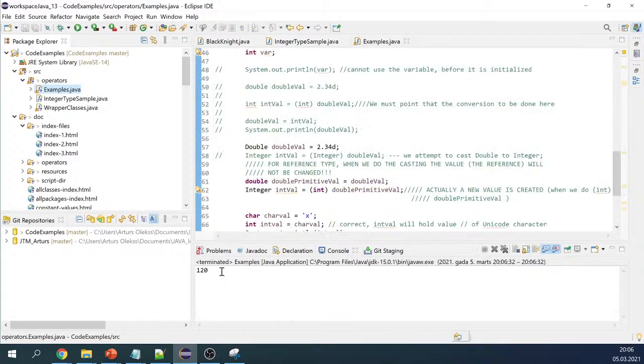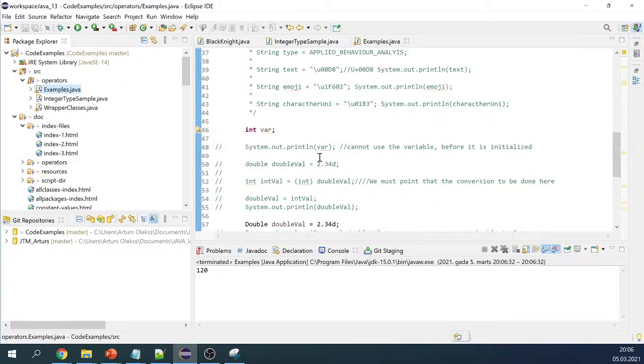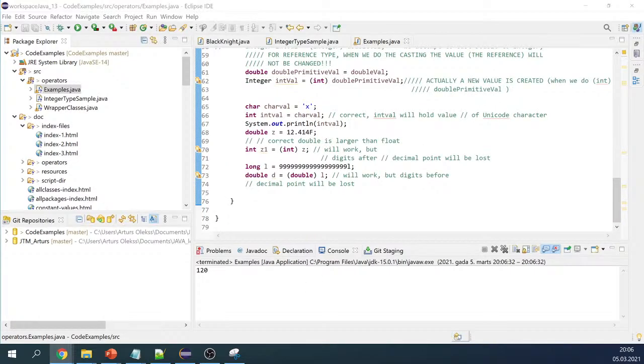Basically, what's the idea? Why did it print out the Unicode? Because for all the characters we have Unicode numbers. And I will show you the table of them. So right now we have the character x.